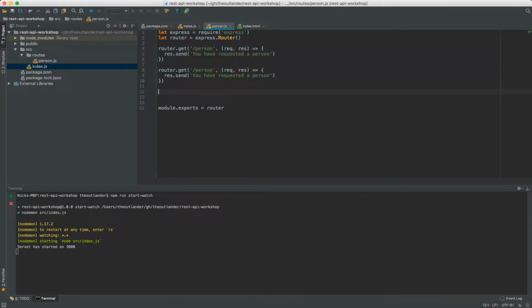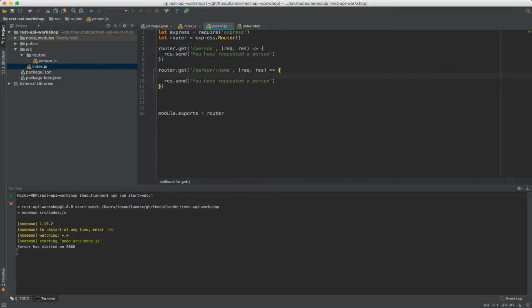And one of the things that we want to be able to do is, let's say, pass in an additional sub-route that can be mapped to a variable. So let's call it name, and we need to specify a colon before it, so Express knows that it needs to map that to a variable.